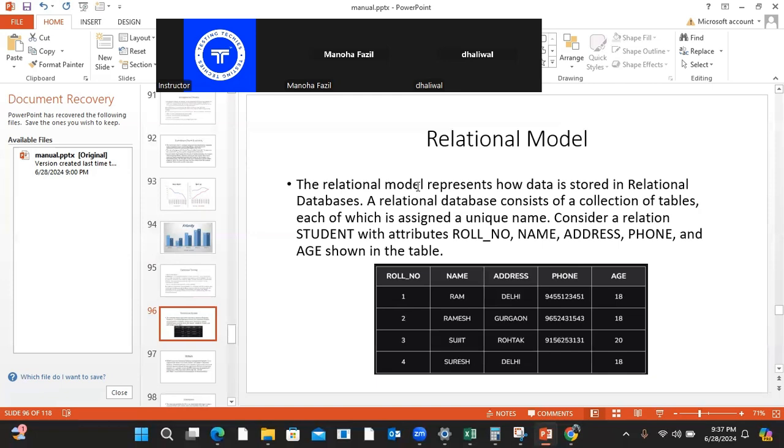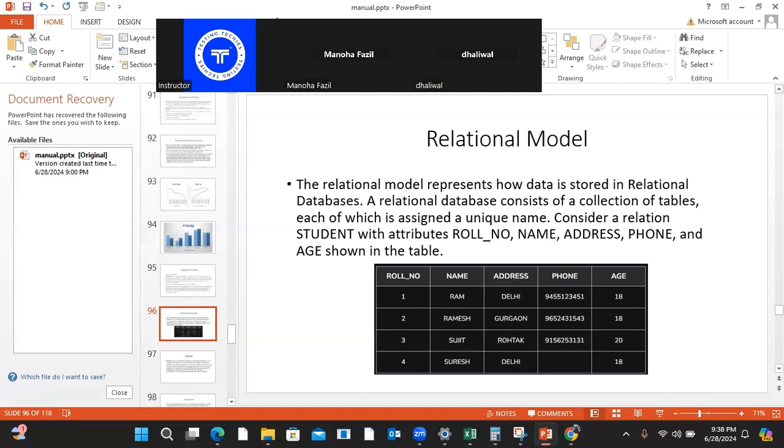Now, just correlate this product with your data. Same things are stored in the supermarket, same things are stored in the godown. But if I tell you to go to the godown and pick a product, you cannot easily find it. But if I tell you to go to the supermarket, you can find it and pick it. Why? Because it is stored in such a structured and easier way. Similarly, I can store data in many ways, but the most effective and most used way everywhere is the relational method.